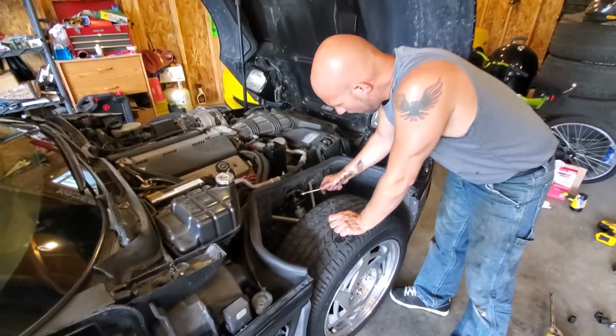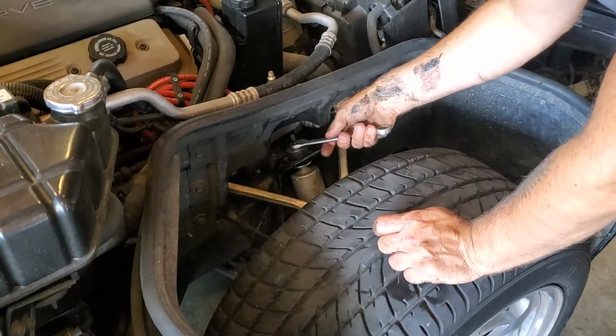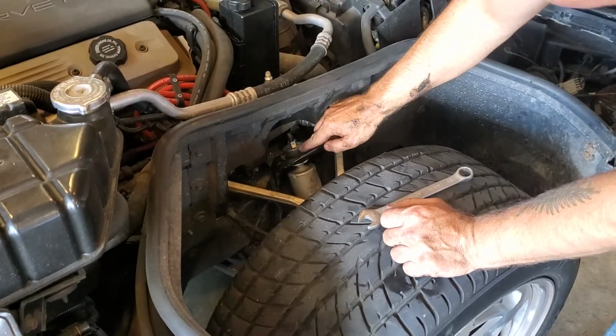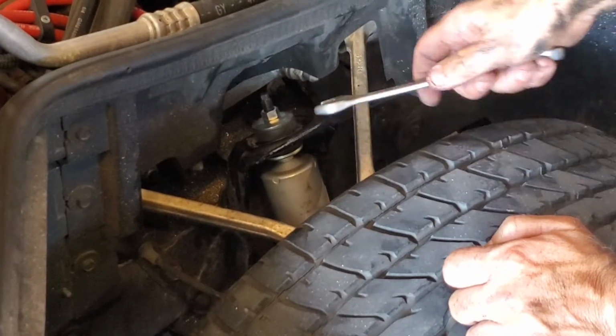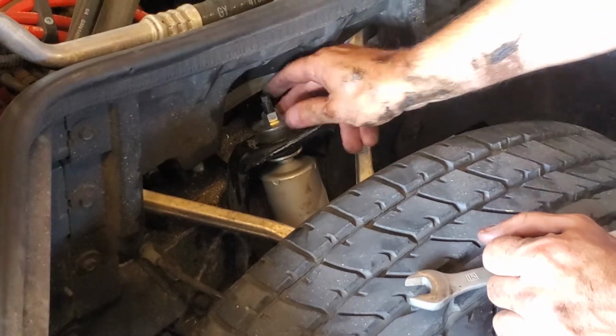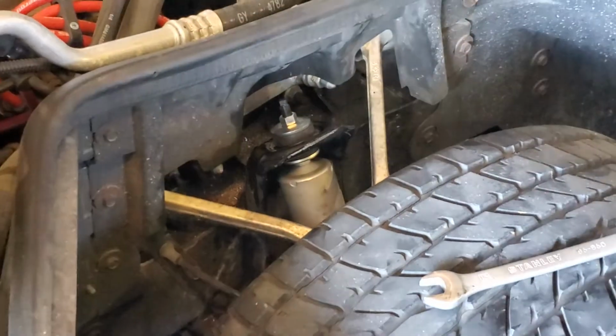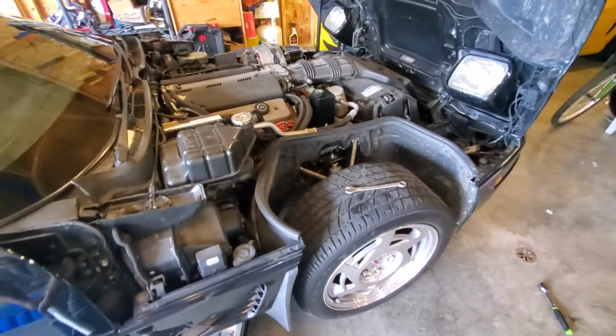The torque specs on the front are a little bit different. Once the weight of the car is completely on it, you want this rubber to bulge out just a hair past the washer. So I slowly lowered the pressure off the jack to make sure that I got everything lined up. I got it tight enough now. I'm going to go ahead and lower the jack the rest of the way.